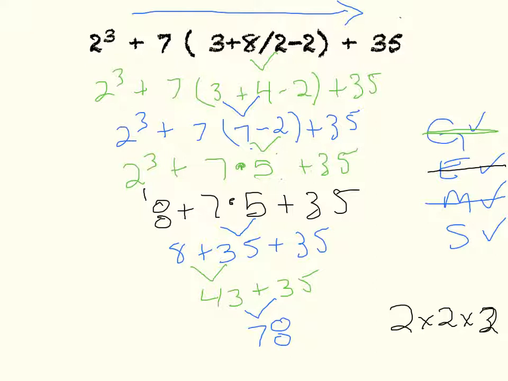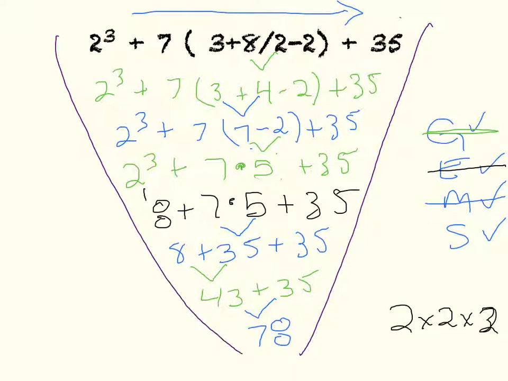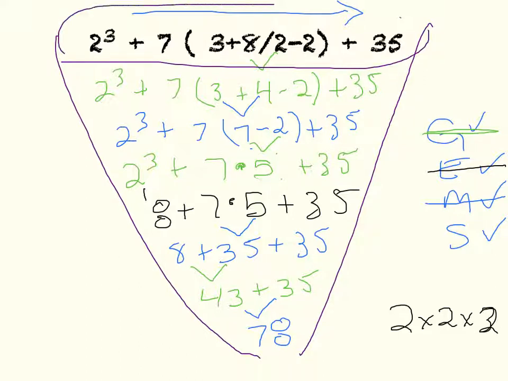So now, if you go back and look at my whole GEMS, I can see that by doing this problem, it almost looks like a slice of pizza, because I can bring it down to almost a diamond, or some people say it almost looks like the top of a gemstone, hence the name GEMS.